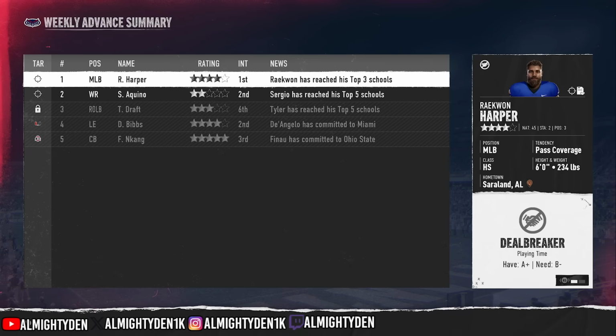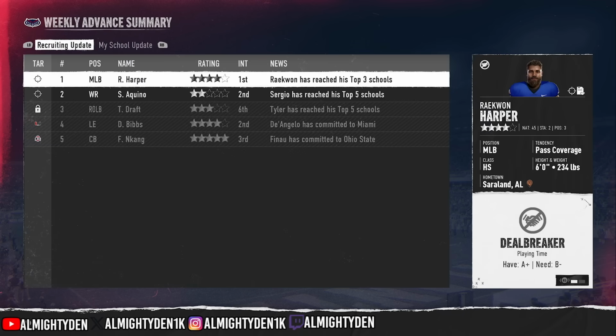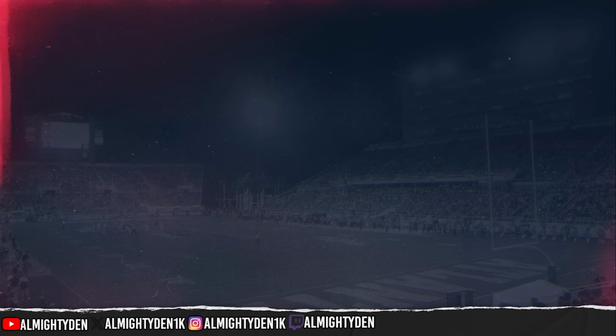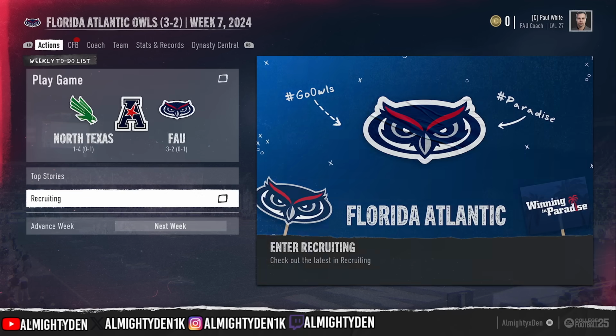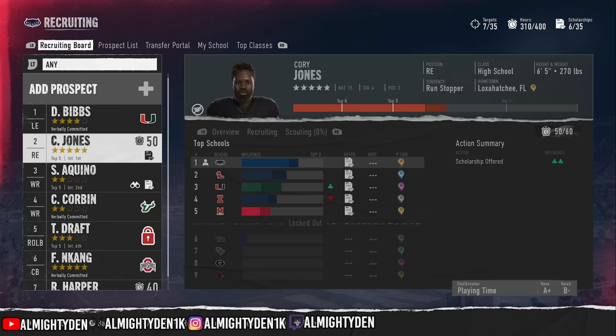D-Bibbs committed to Miami. See how I told you they always sneak us? They always sneak us. Now, I can't be mad at it because it is Miami. You probably want to go with the brand. They just got a better program. They got better grades in some of the categories that he's probably interested in. But it's all good. I'm not going to hate on you, D-Bibbs.